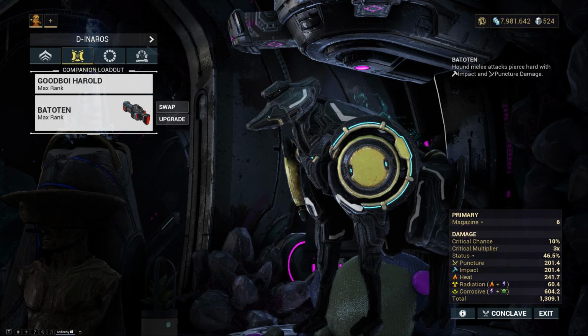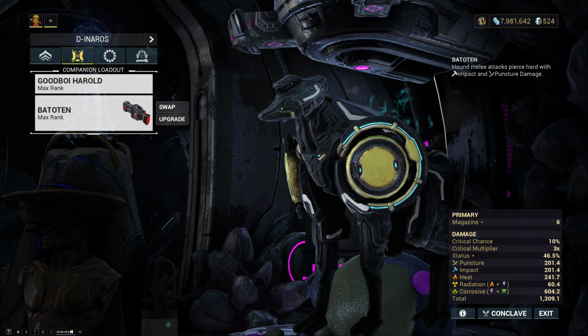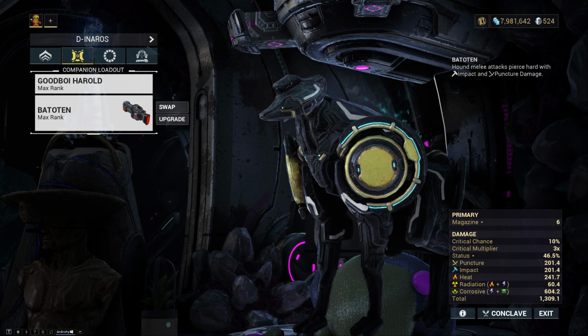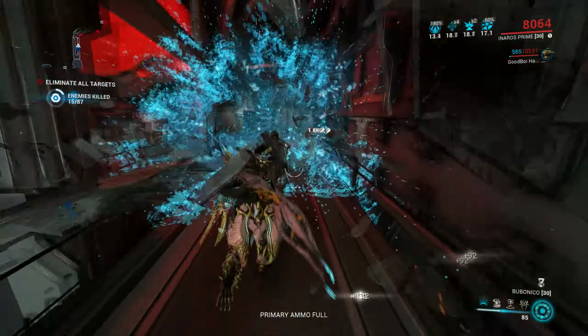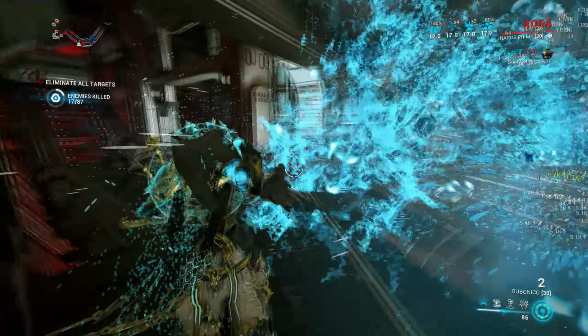I used my Hound, Good Boy Harold, with his Batoten modded for Corrosive, Radiation and Heat. This isn't super reliable because every now and then your pet will just faff around and not armor strip or prime, but it's better than nothing. Overall, I had quite a bit of fun with the Bubonico. It took a little bit of tweaking, but in the end we ended up with a build that's good fun to use and it does great damage.